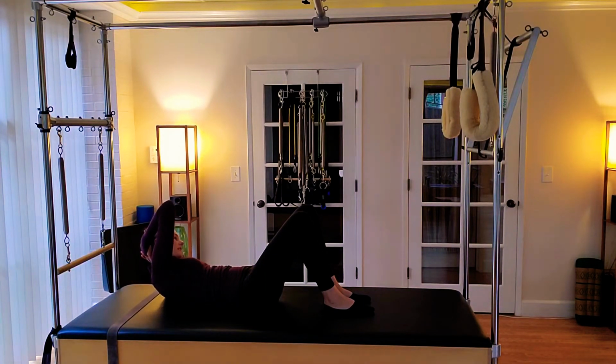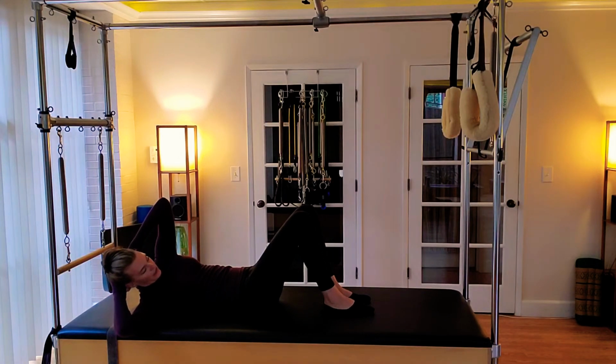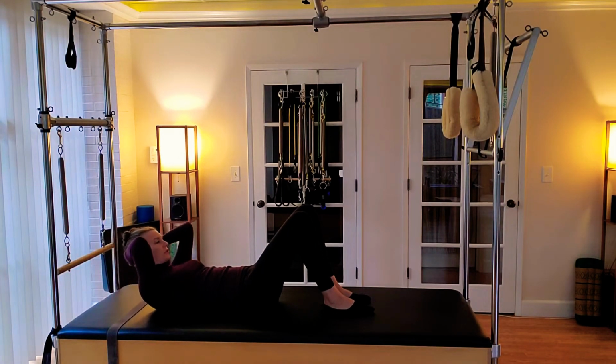That's why it's nice to have that block between the knees. Give you that support and that connection to your center line. Two more each side.